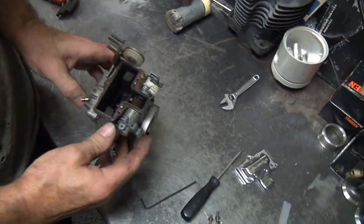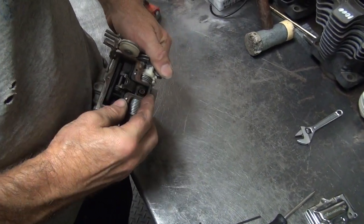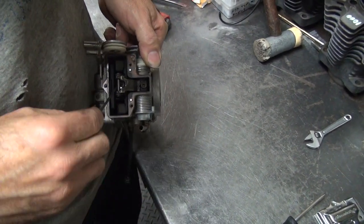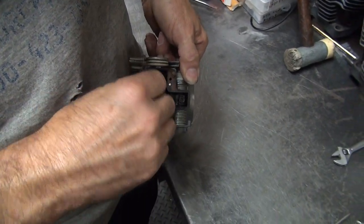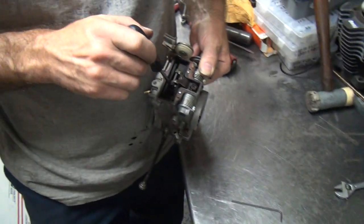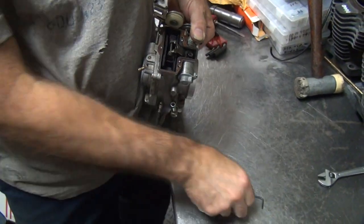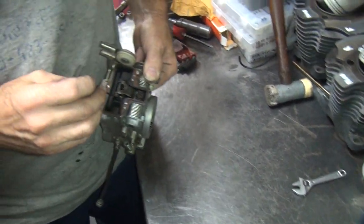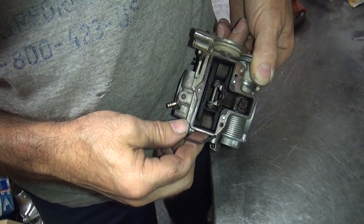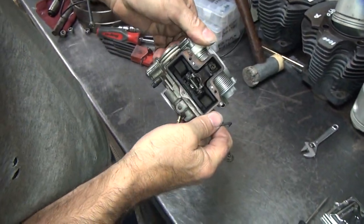Now, do you think they've been into this before? That looks pretty nasty. It looks like the lock has maybe been undone at least once before. These are a pain in the ass to do, too. Now, you need a real long Allen to get in there. Kind of resembles that. You've got to go in here and poke this down. Unless you turn that light on, you can't see any of this. I guess I got it out already, maybe? I don't know. Can't see it, it's dark. Maybe not.